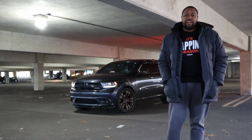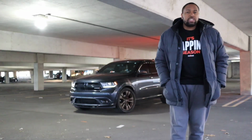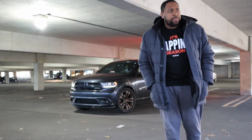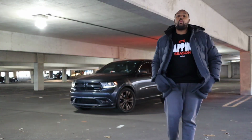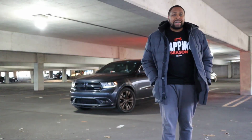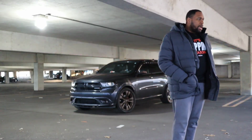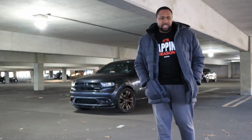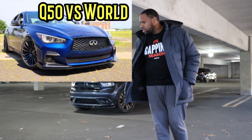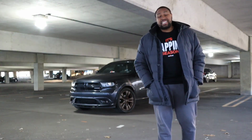A lot of you guys who have SXTs ask me now what to do, and unfortunately there isn't a lot of aftermarket support. But with this new engine, the aftermarket support is going to be wild. We have the layout already done with all of the other platforms that have this. Other cars that are 3-liter 6-cylinders, I think, also include the Infiniti Q50. What else is a 3-liter 6-cylinder? There's a good amount of cars that have this recipe that we see works.